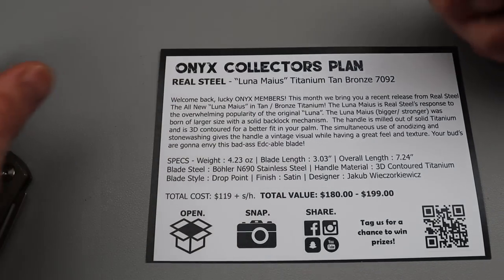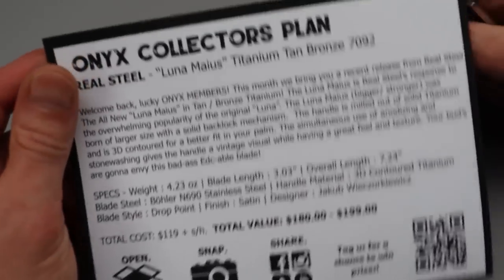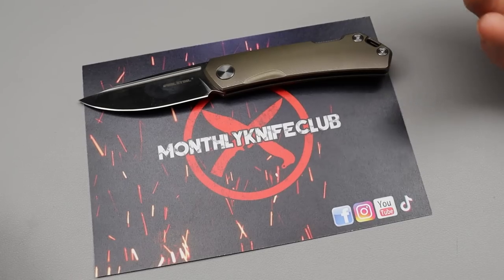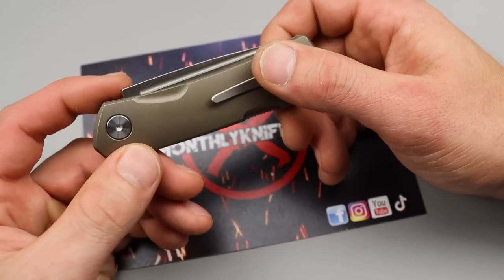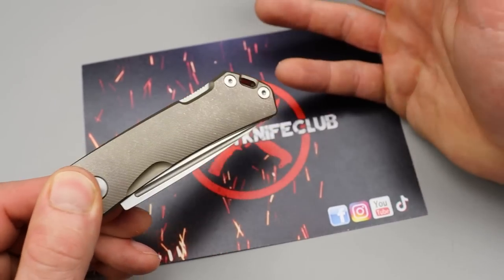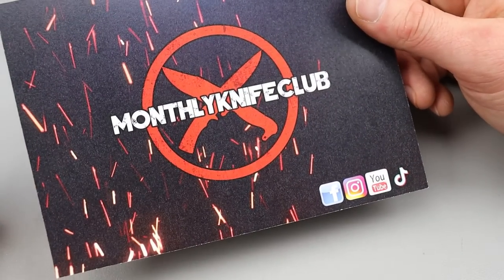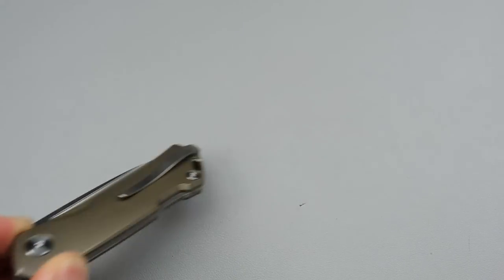This is definitely a box from them that I think is awesome, and I'm happy I can now link it at an actual reasonable price. The Monthly Knife Club is a subscription-based thing where you get a package every month with different EDC gear including a knife, and there's a premium or regular tier. Depending on which tier you get determines the amount and type of items you receive. Sometimes you'd spend your money on something else, but other times you get such a good deal — like the time it was the Drop Bear in LC200N when nobody could get that one.